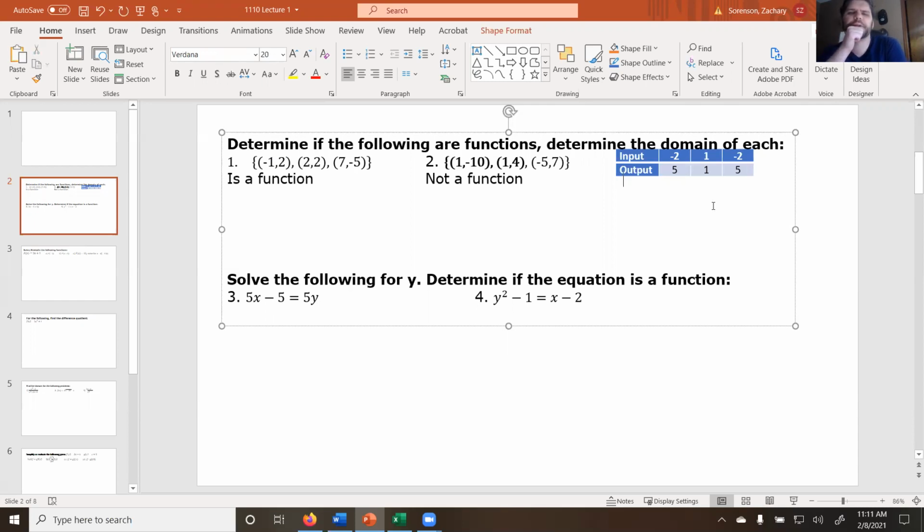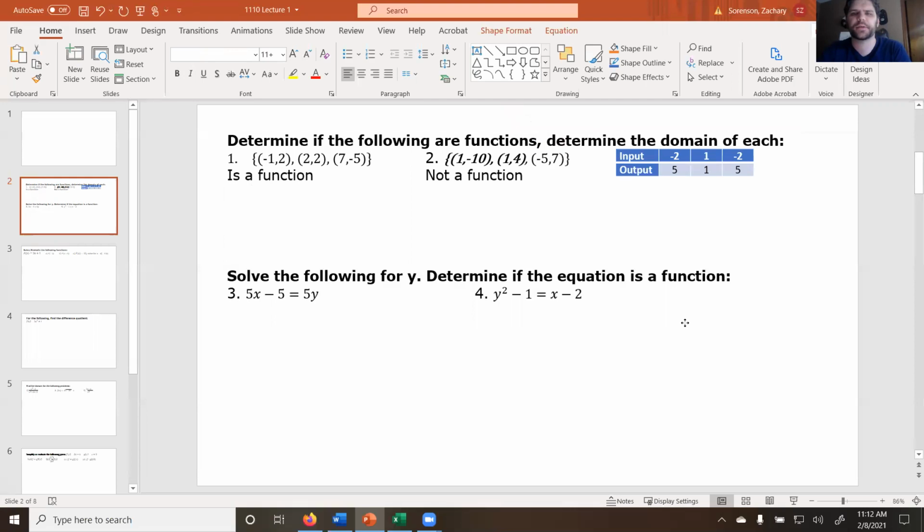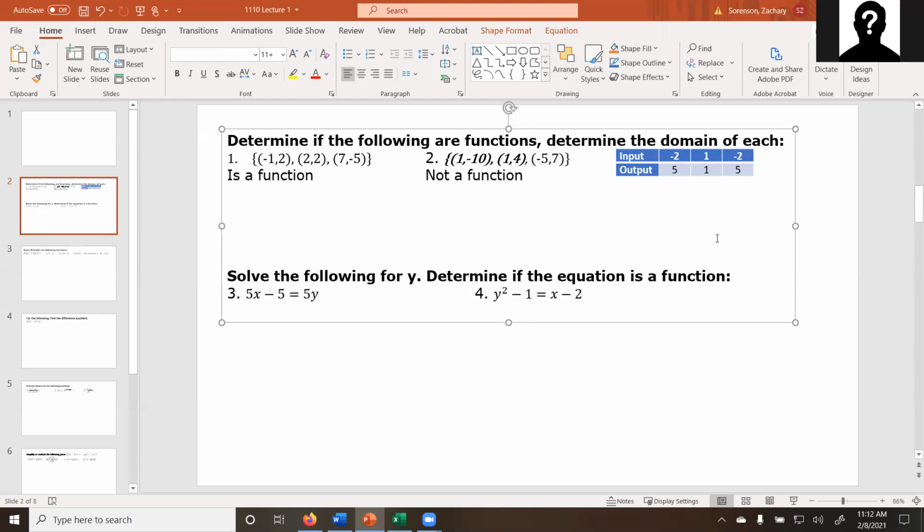Question 3, is it a function or is it not a function? I hear not, I hear it is. Who wants to justify their answer? The -2, 5 is a repeat, so it's the same point. Yes, and so this is a trick question. Like I said, when you see 2 matching inputs, 2 of the same inputs, an alarm should go off in your brain. You should say, oh, that's probably not a function, but let me think about it further.